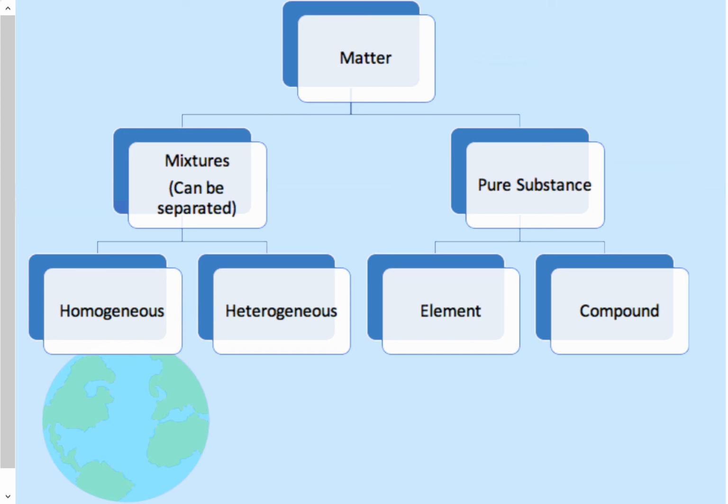In this lesson and in the lessons going forward, we're going to talk about matter in terms of something that is pure, which we are going to call a substance, and then something that is not pure. In the other case, it would be known as a mixture. So just keep that in mind. Focus on one thing, and the other one should be exactly the opposite. Then we are going to talk about substances in terms of elements and compounds, and then we're going to talk about mixtures in terms of homogeneous and heterogeneous mixtures.